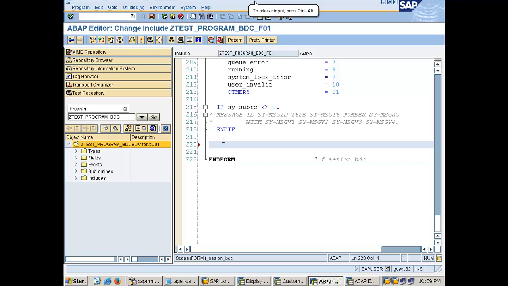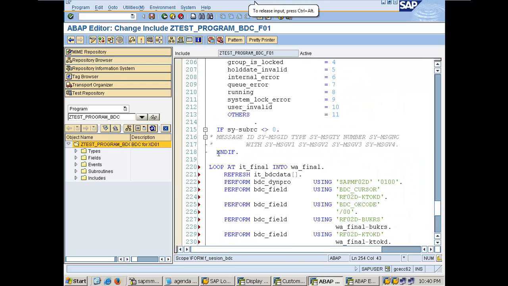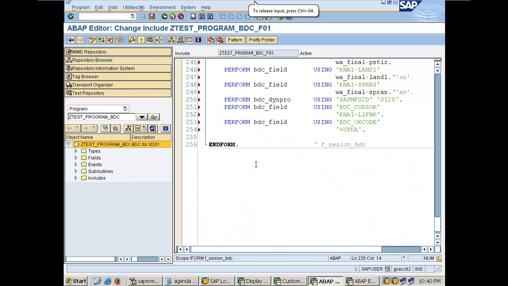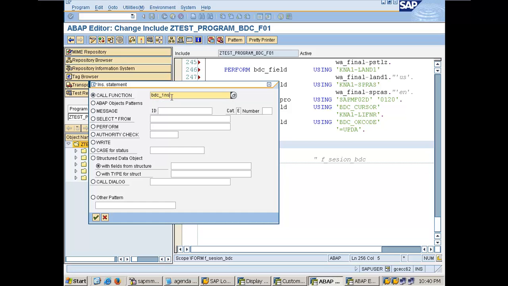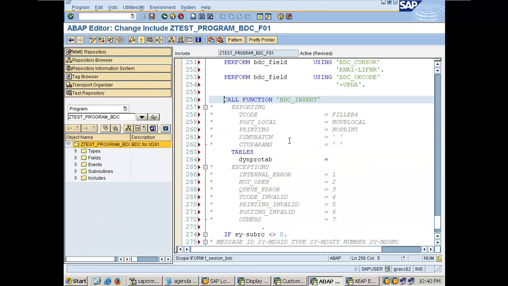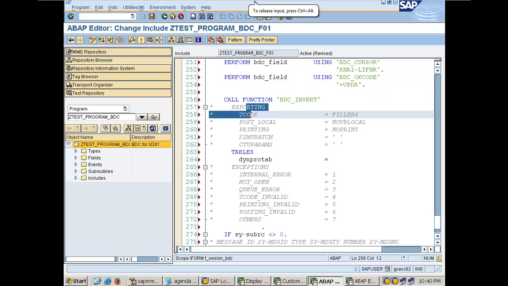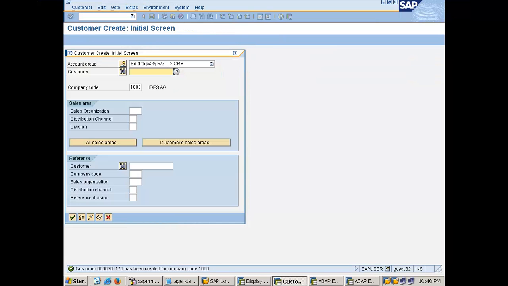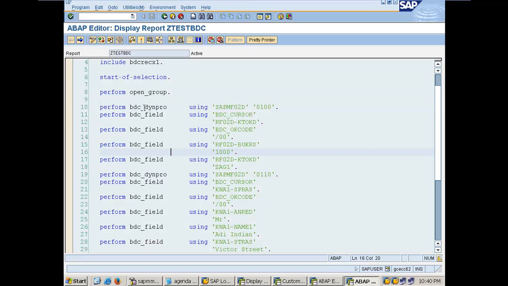So loop at IT_FINAL, everything goes fine. Once we have the data in IT_BDCDATA, we will call BDC_INSERT. You can also correlate it with the program which was generated.